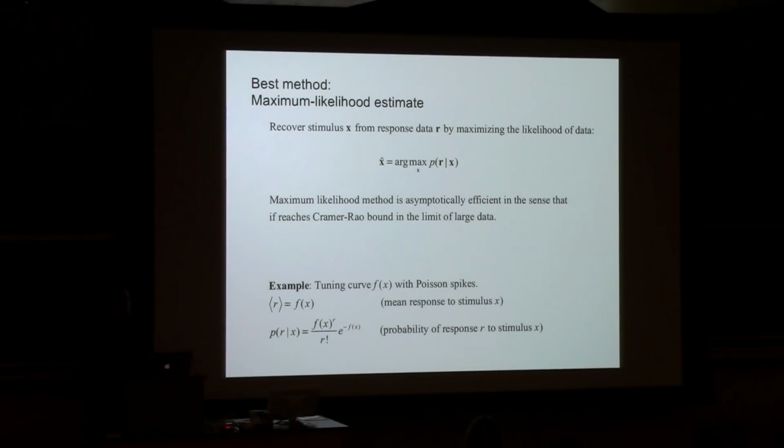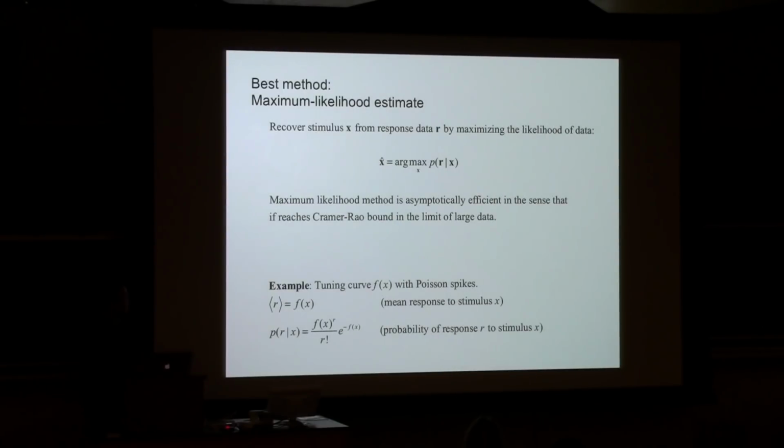So why is it called the best method? The maximum likelihood, if you have many repeated trials, many data, if the data set is very big, approaches what they call the Cramer-Rao bound in the limit of large data. I'll give you an explanation of the Cramer-Rao bound in a few minutes. That is the best possible square error you can achieve for any unbiased estimator. You cannot be better than that because there is inherent noise, right?